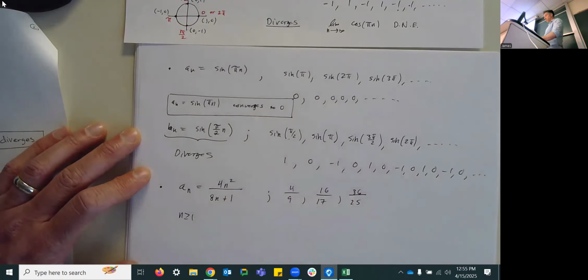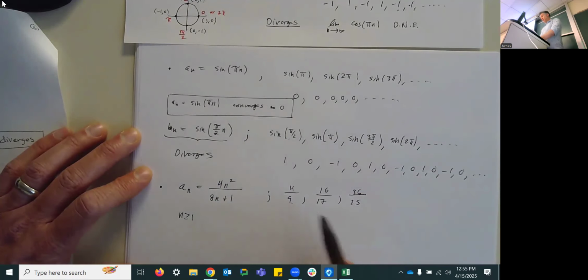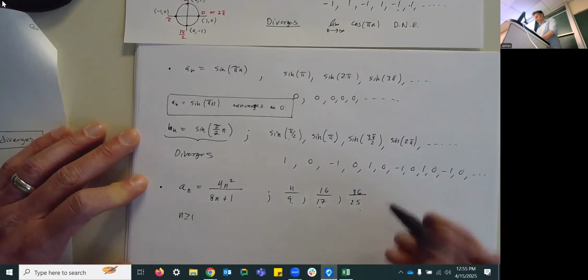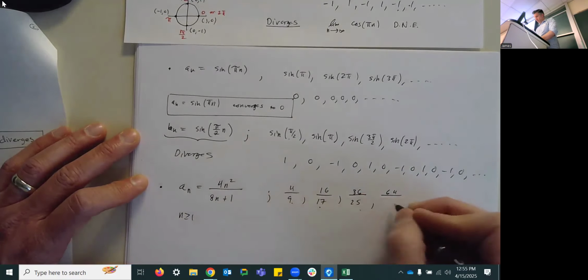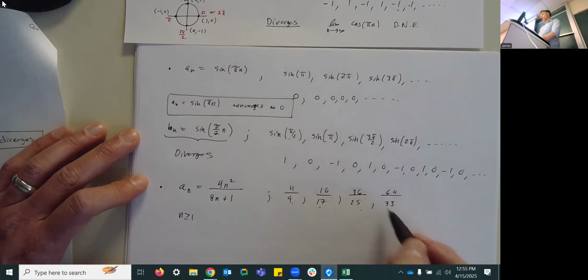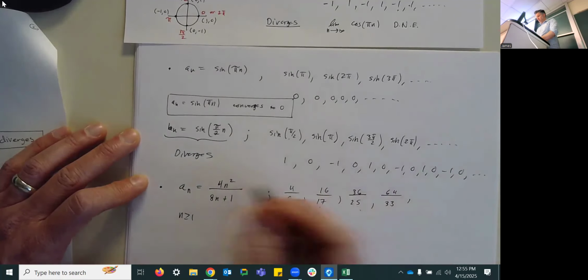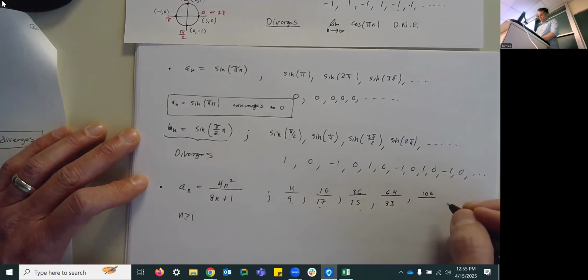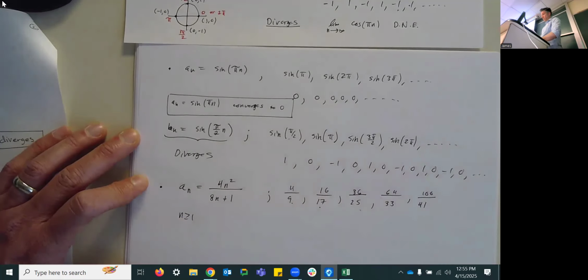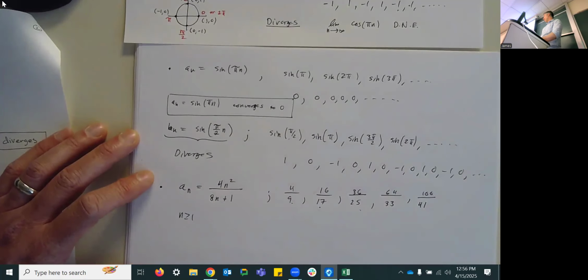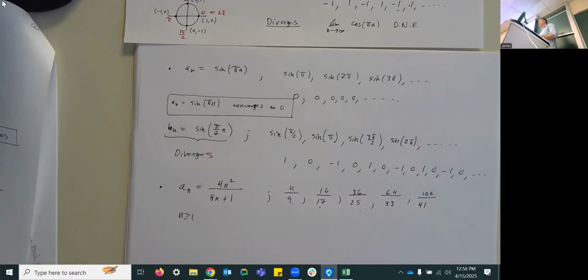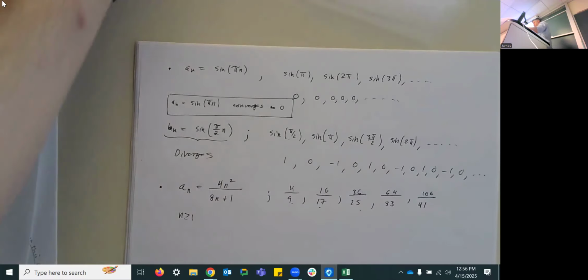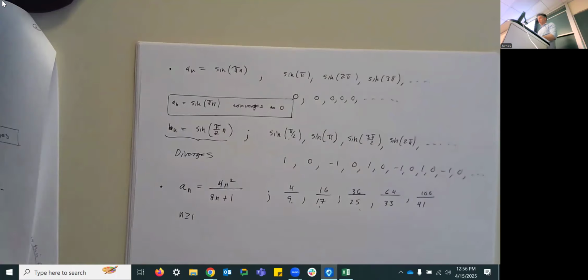So it looks like my terms are getting bigger, right? I started off with something that was less than a half, then almost 1, then bigger than 1. If we plug in 4, 4 times 4 squared is 64, divided by 32 plus 1 is 33. This one's almost 2. We go one more term. 4 times 25 is 100, divided by 5 times 8 is 40, plus 1 is 41. That's bigger than 2. So it looks like they're getting bigger. Again, it's good to see, but that's not always going to be a super clear indication, right? Sometimes the sequence can start off one way and then take a dramatic turn if you go far enough out. So don't let the beginning terms lead you in the wrong direction, although in this case they certainly aren't.